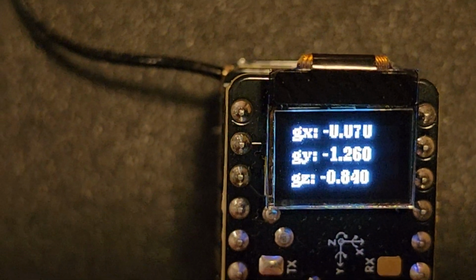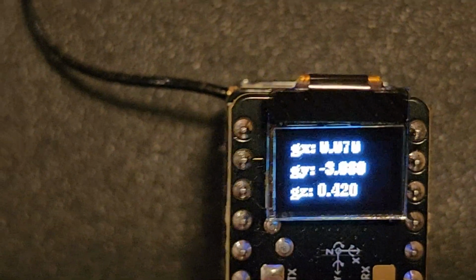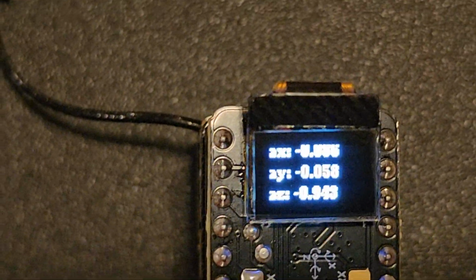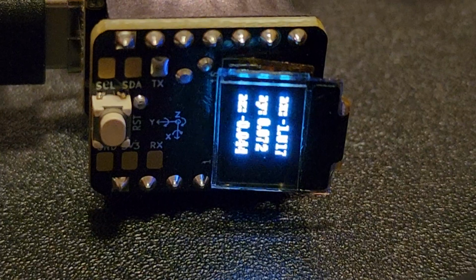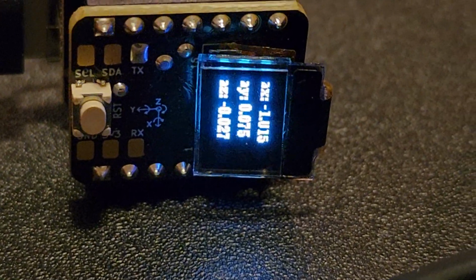Right now it's the gyroscope. Don't watch. Now watch. You see the negative 0.9, like 0.98? So it's jumping back from acceleration to gyroscope. So flat Z is negative. Now if I turn it on its side, we should see either the X or the Y. Now that's acceleration. It looks like X. So this is the X axis.